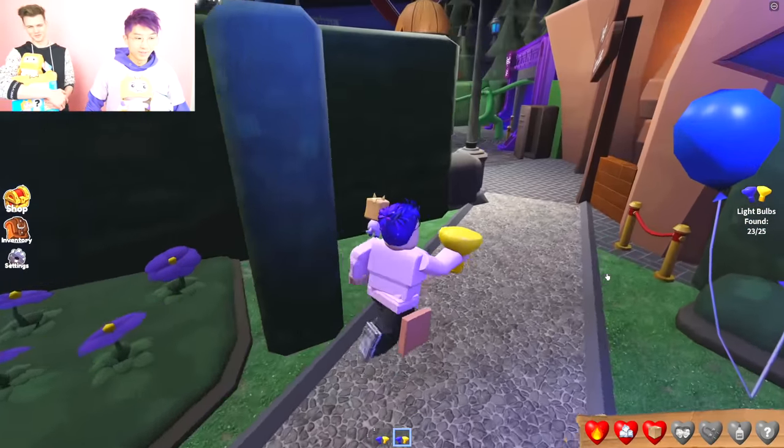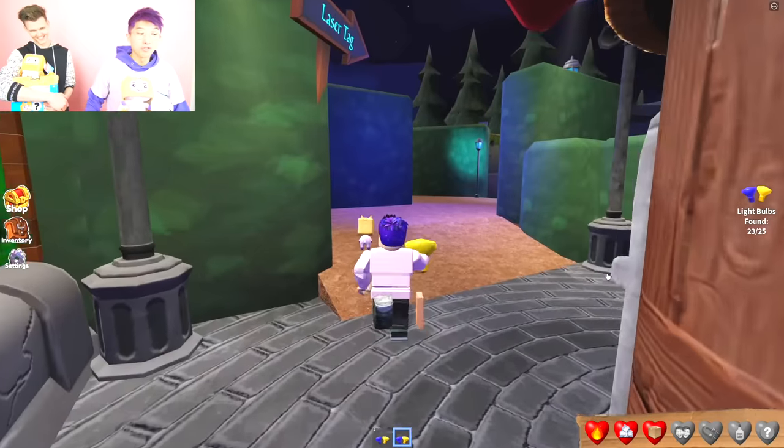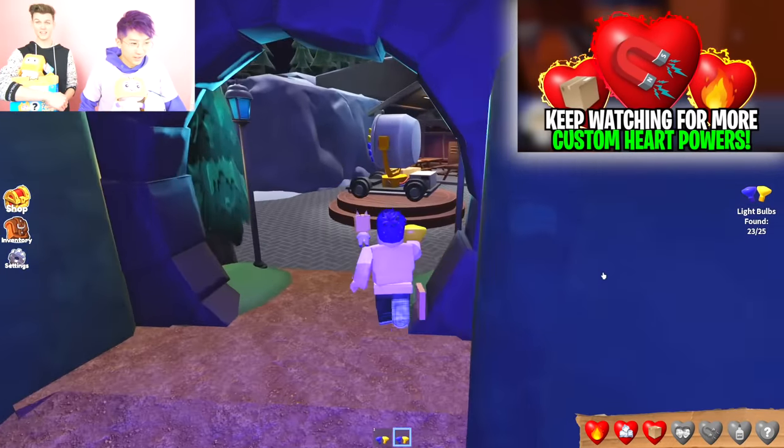All right, guys. Justin has the last two bulbs. I could do no such thing. Now, guys, I'm going to put these in, then I'm going to activate the next custom hearts on Adam. It's going to be so funny. Okay, guys. There is a mystery heart, which Justin's going to use at the end. Let's find out what that is. Here we go. Let's go.